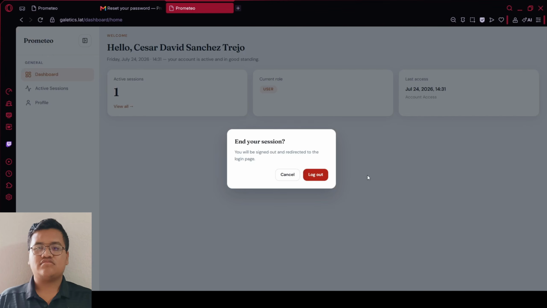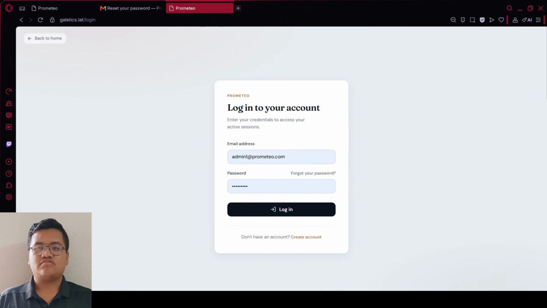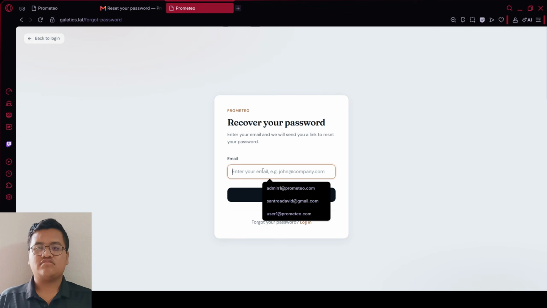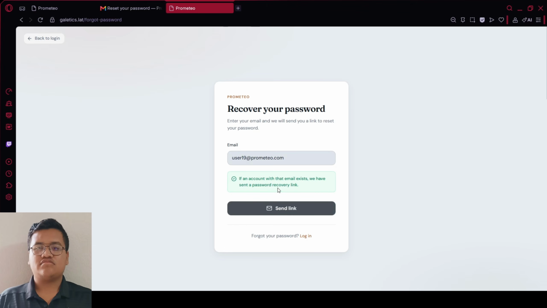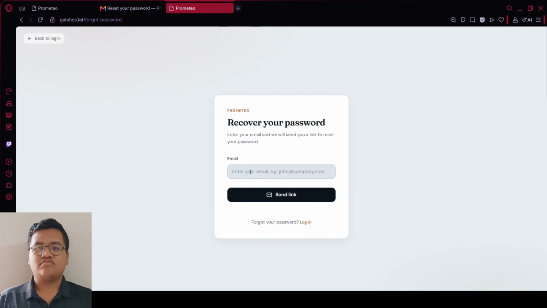The server's behavior is identical in both cases, in response time and in the message shown, making it impossible for an attacker to differentiate between a registered email and one that isn't. Internally, the system only sends the actual email if the account exists, but the response to the client never reveals that information.